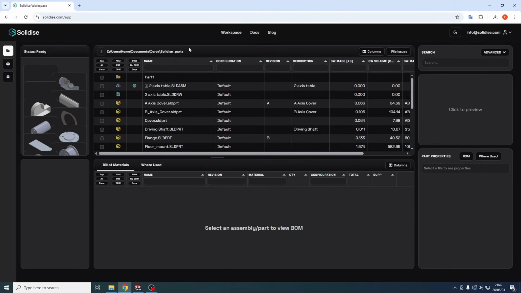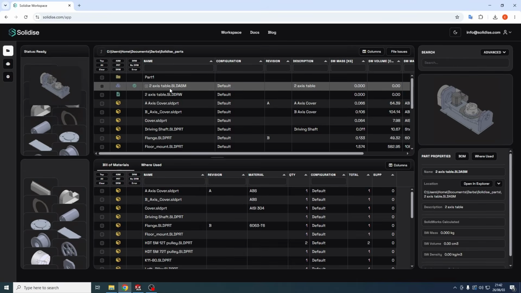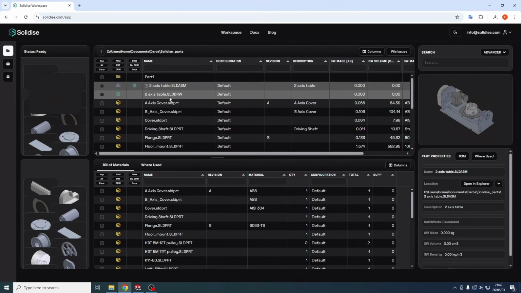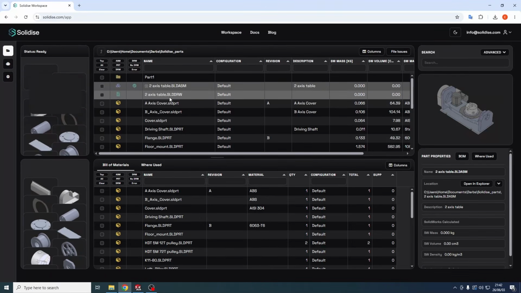In this video, I will show how Solidise can be used as a browser-based file explorer for SolidWorks projects. When working with large CAD folders, it can take time to understand what is inside a project. You may need to search through Windows folders, open assemblies in SolidWorks, check related drawings, and inspect file details just to answer a simple question. Solidise helps make this faster by indexing selected folders locally and making the project structure available in a browser workspace.